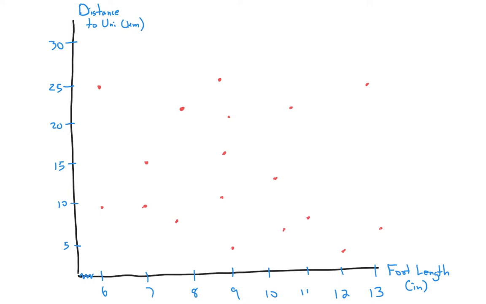So if you do want to predict the distance of a student to university, you're thinking, well, their shoe size doesn't matter. So maybe the best thing we can do is just take the average distance from the ones that we have. In that case, we would just draw a straight horizontal line. Just eyeballing this, the average distance to university looks like around 15 kilometers. And that's without using foot length at all.